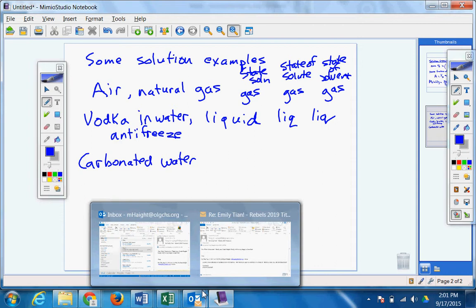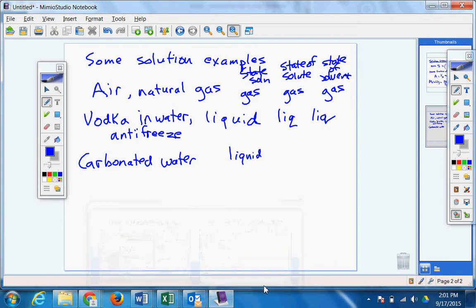All right. Carbonated water. The state of the solution is going to be liquid. What about the state of the solute? Think about a Coca-Cola. You open it up. What comes out? Carbon does not come out. I don't want to drink any carbon. That's like me. You know, you drink carbon when you overdose on drugs. That's called charcoal. And charcoal is made into a tar and it coats your stomach with it. I'm not drinking that. What is it? What's coming out of it? Carbon monoxide is not coming out of it. Are you suffocating and dying? No. Carbon monoxide will asphyxiate you. It is not carbon monoxide. What is it? Oxygen.